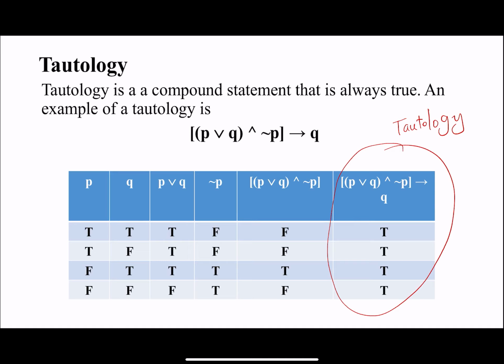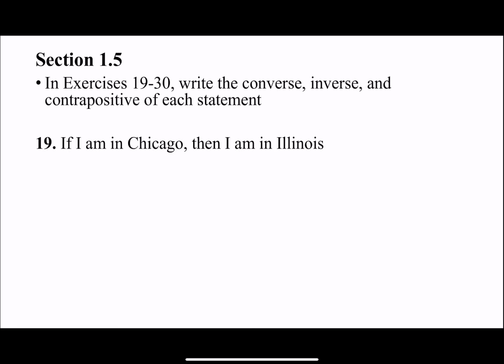Another way was that when you make your premises and conclusion, you can stop. You just focus on premises and conclusion. You go row by row. If you find any row for which all premises are true and conclusion is false, then you have an invalid argument. If you cannot find such a row, you have a valid argument. Okay, so this is the meaning of tautology. Well, you have a statement, right? You make a truth table for that, and you see that all the values are true. So in that case, you say that you have a tautology.